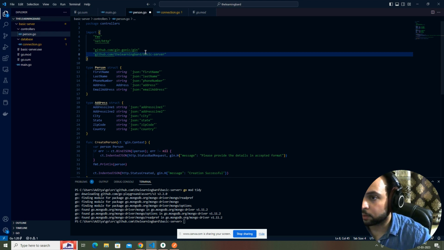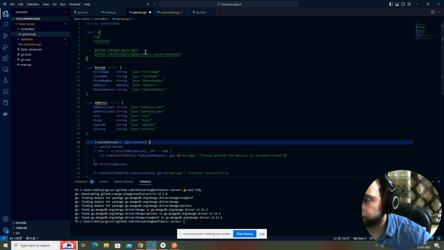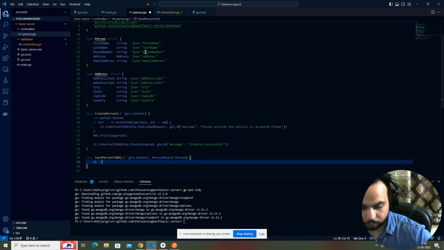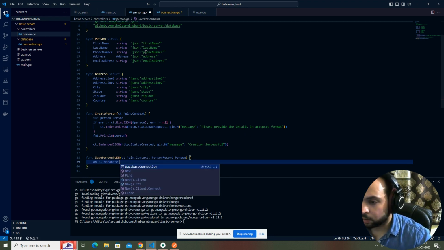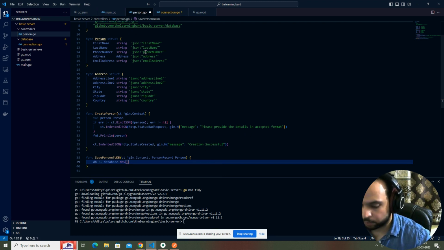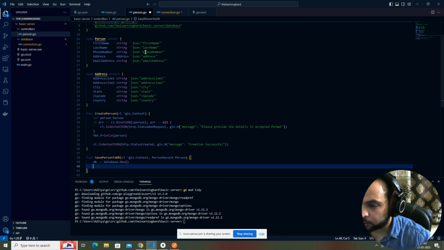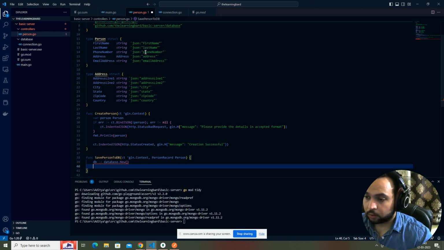Basic server slash database, right? Now, database dot, let's use new. Okay, we are creating a new connection with the database, saving it out. Now we have actually created the connection with the database.